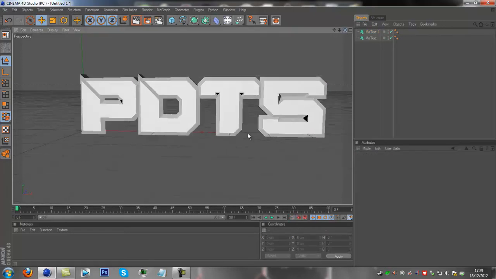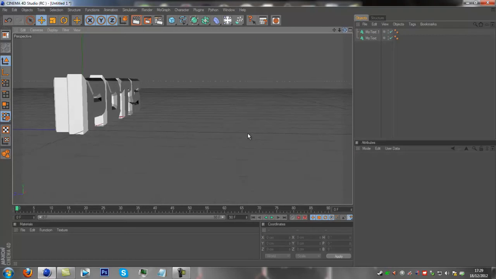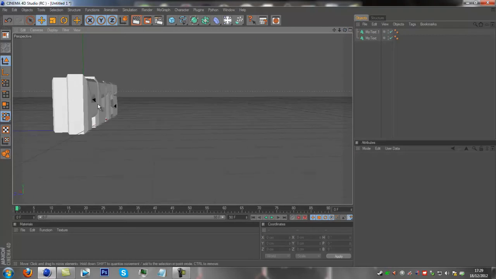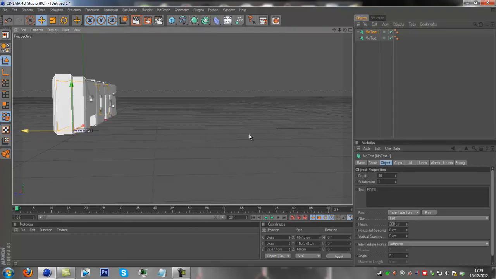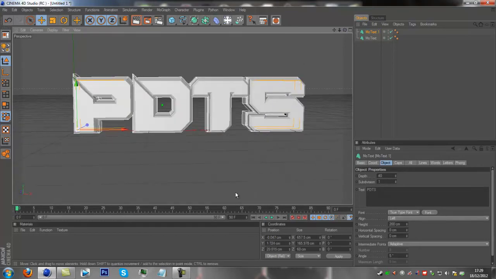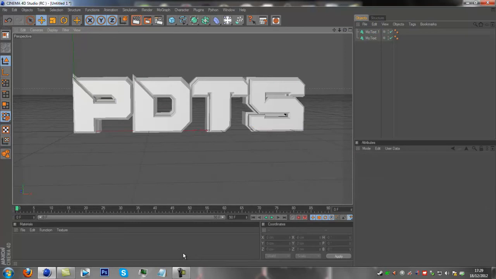But when you do this, don't forget to go to the side. As you can see, MoText 1 is in front of the actual MoText. So just drag this in the middle, so we've got side down, and it's originally in the middle, so it can have a nice 3D effect, or even better one. And then we'll drag this across like that. And we will choose our colour.